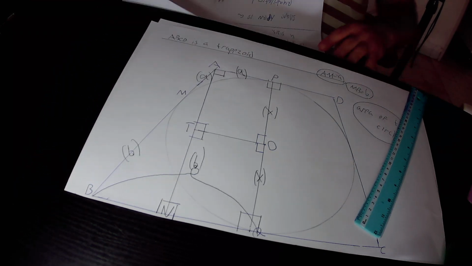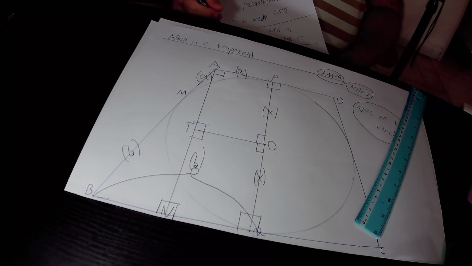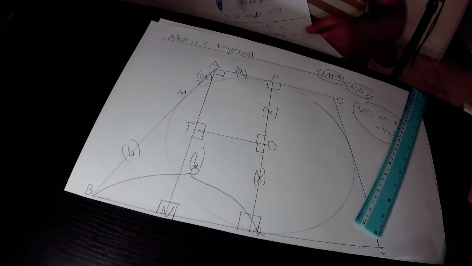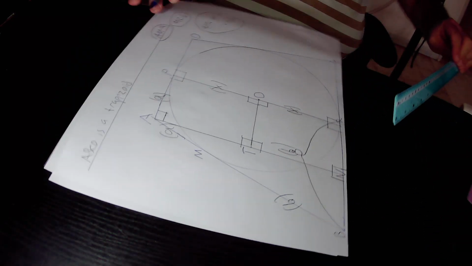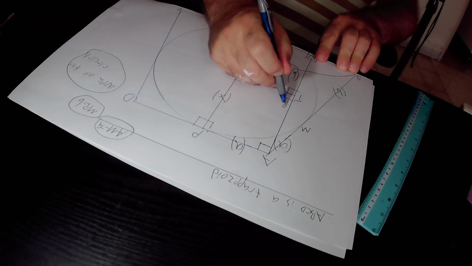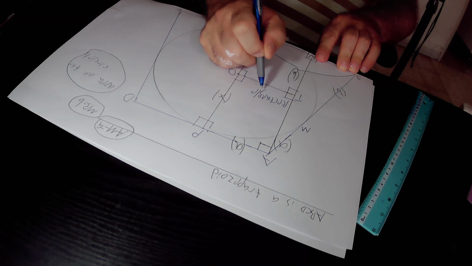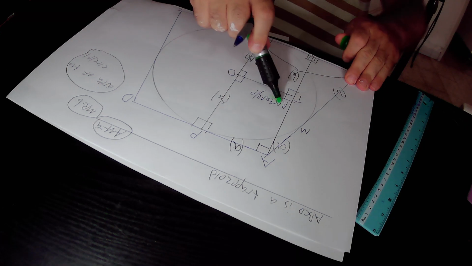But in this quadrilateral APQN, we have 4 right angles, and according to rule 5, any quadrilateral that has 4 right angles must be at least a rectangle if not a square. So we relate to this quadrilateral APQN as a rectangle because it has 4 right angles. So I write it down: quadrilateral APQN is a rectangle according to rule 5 because it has 4 right angles.